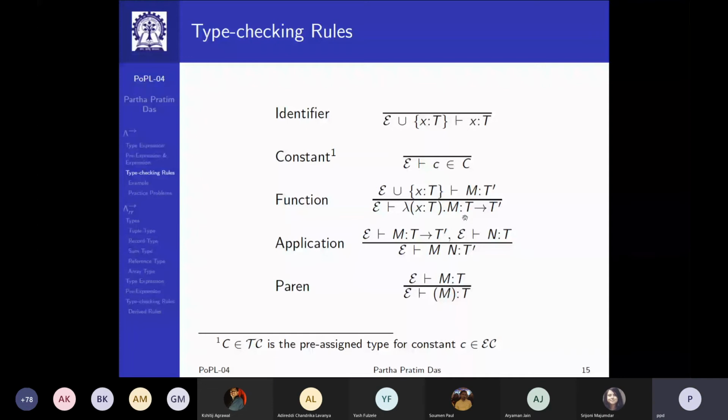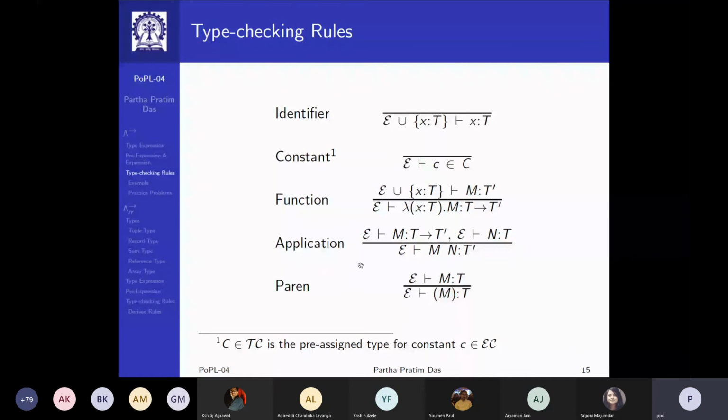Right? So this is the simple function rule: given the type of the parameter in the context of the static environment, if the type of the body is T primed, then the function has a type which is T to T primed.